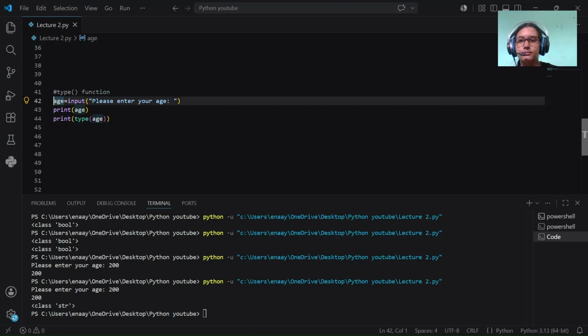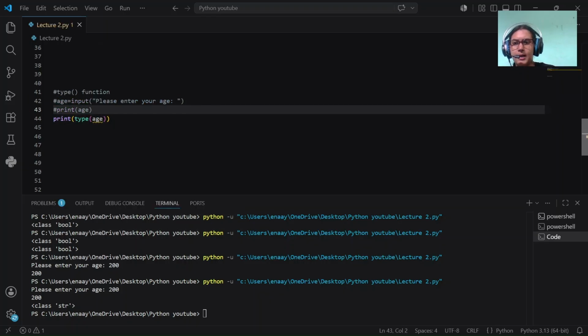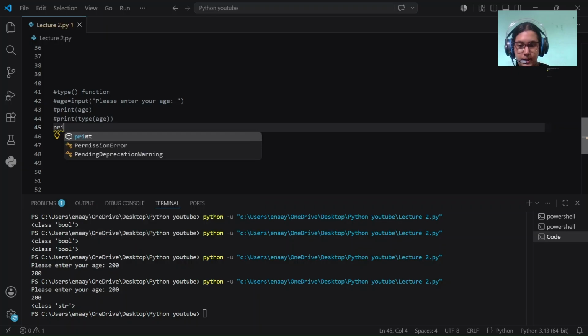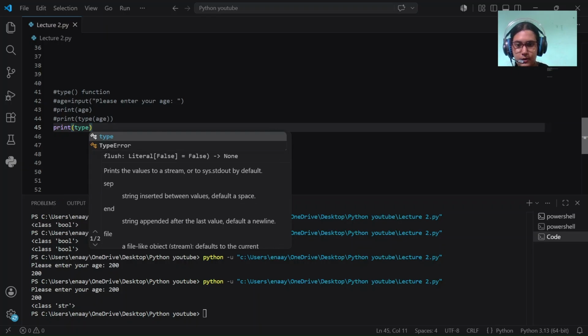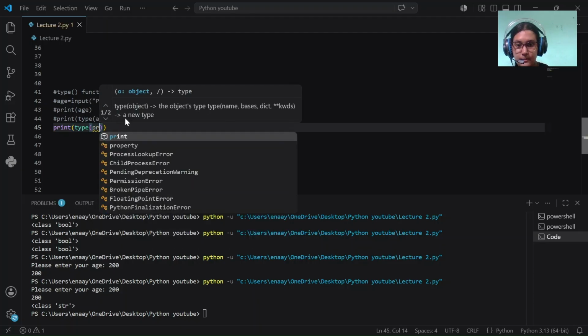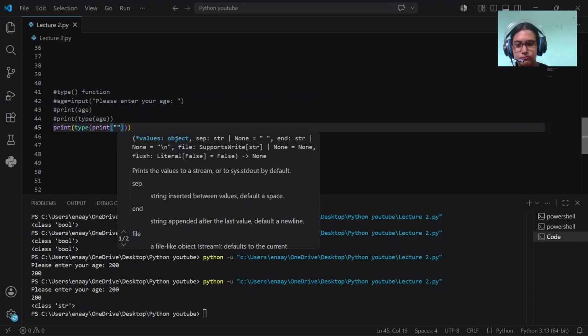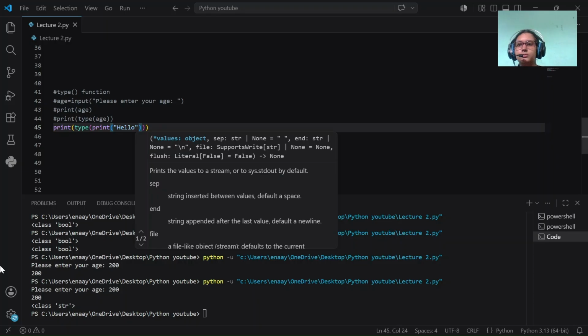Since we printed the return type of the input function, is there perhaps a return type for the print function as well? Shall we try it? Print type of print hello, right?